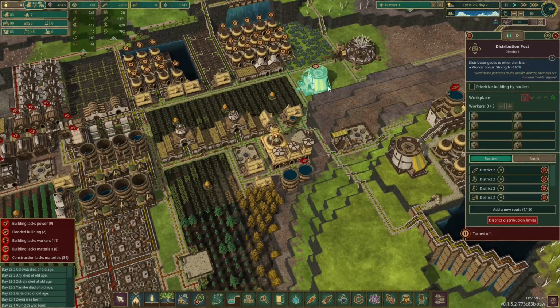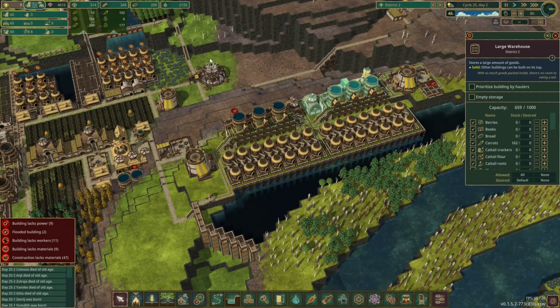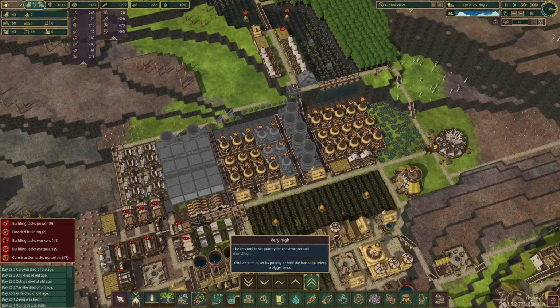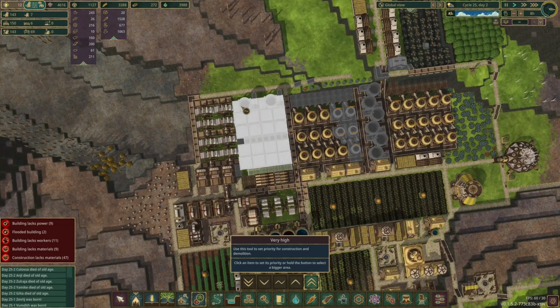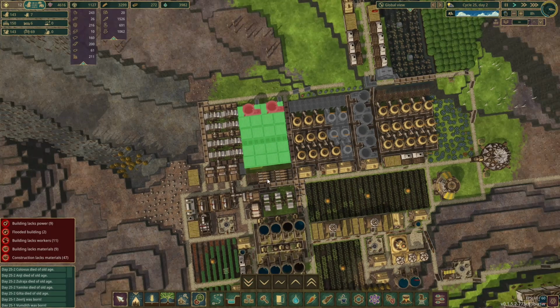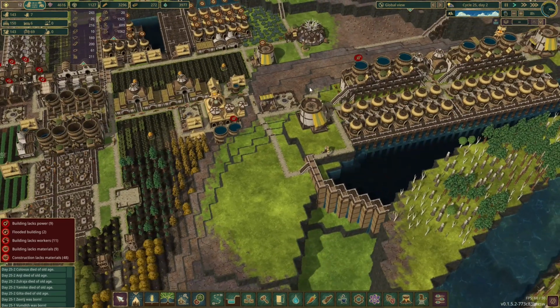We don't need a distribution post running. You have food. Do you have food? You have food. Hopefully we can get these built. Let's set all this to a high priority. Okay. Everything in here is to become high priority. Other than the water pump, they can go down. We're not interested in the water pump there. So build the houses. Get the houses built.